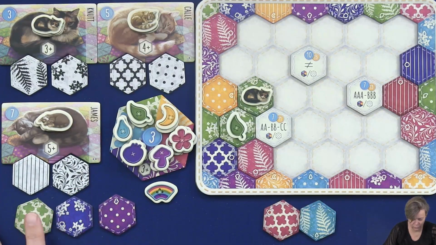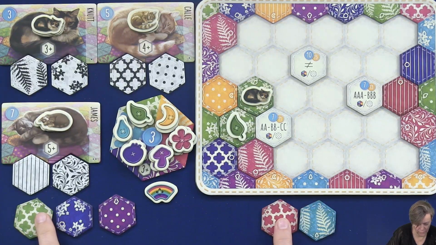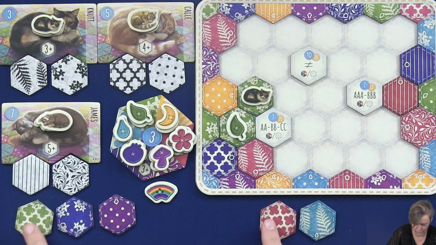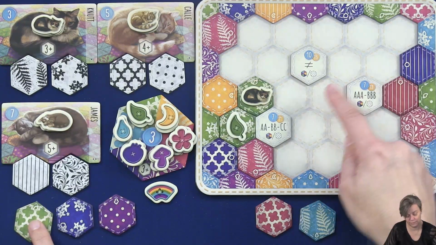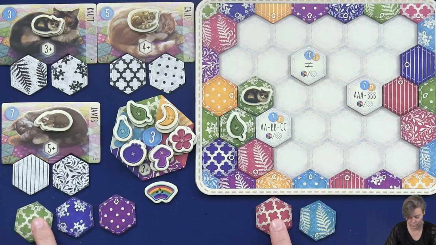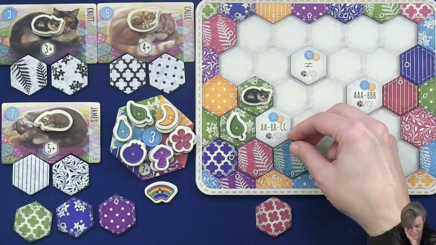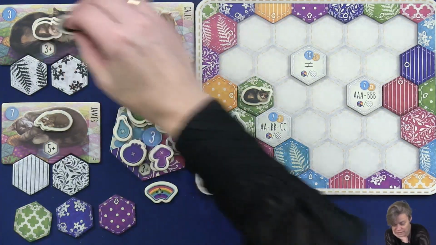Oh, we got one in green. We got one in green. So we can't use the green, but we could use it over here. Then we can go for green and then this color in this one. So we would go for these 2 patterns. Yeah, so we can go for this over here. Yeah, so I think I'm just going to place this one. So we have a feather. So we have 3 feathers. So we're going to get one more of these cats.